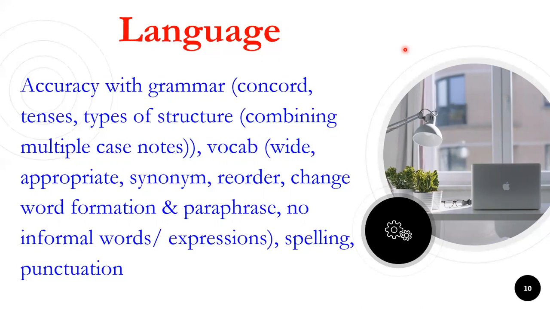You should think about the types of sentences you're writing also. Think about combining multiple case notes. For example, you find one in the medical history that correlates immediately with one in the management. You can just put these two together. It would help you to really write a good letter.